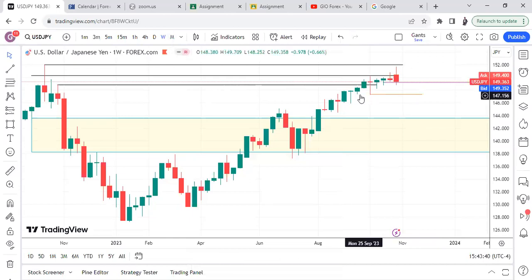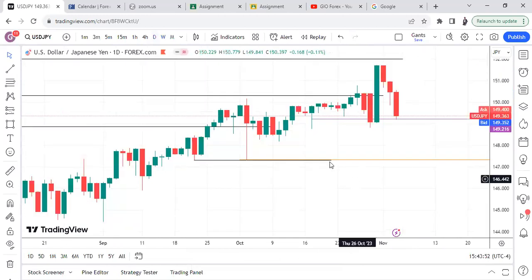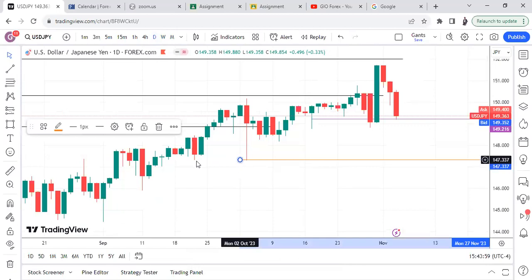But I have this that's relatively equal. I should trade through it, but not close below it. And then we have this to contend with inside another block. So these are my frameworks. These relatively equal lows, as we extend this out, you see it. Good. So that's what I'm looking for.